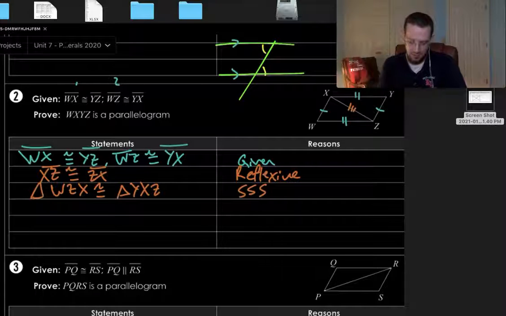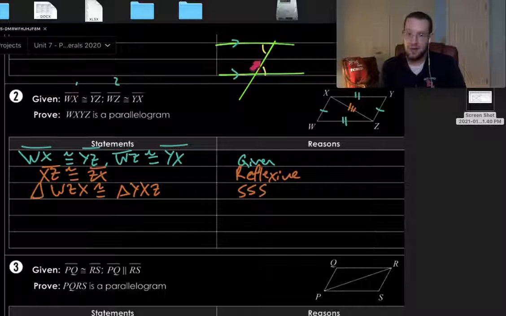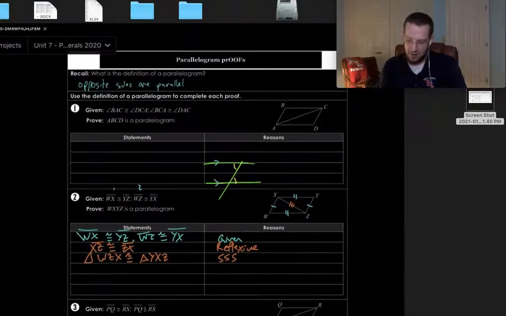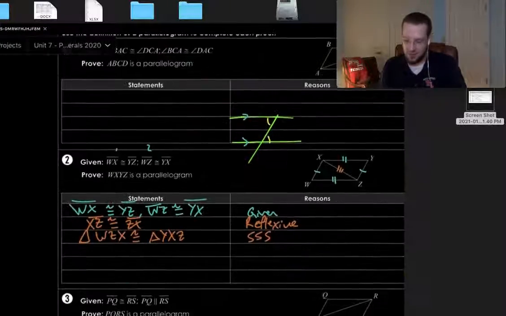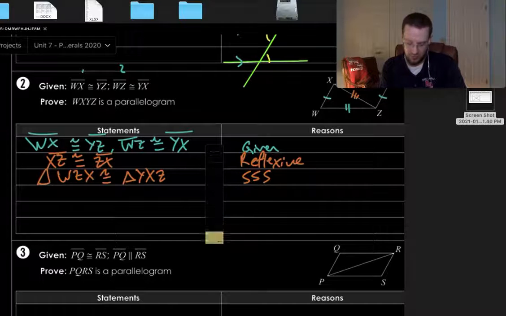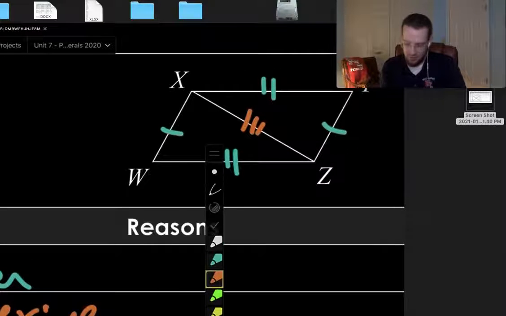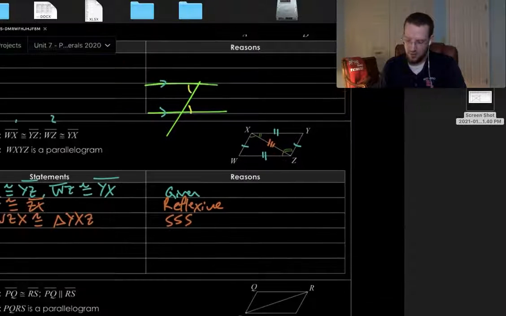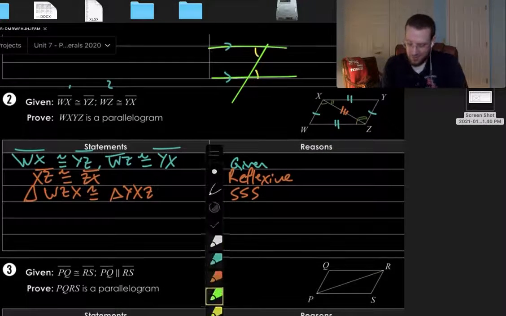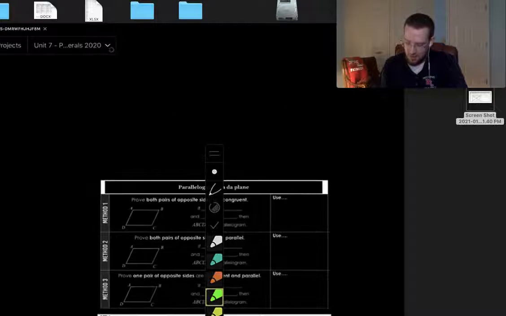Now notice, remember what I just said up here, that if the angles are congruent, then the lines are parallel, right? And so what we want to prove is kind of what I highlighted up here, that opposite sides are parallel. So we need to use some sort of congruency. So what do we know? If these 2 things are parallel, then we know that these corresponding angles, the corresponding parts are congruent. Okay, because that's what CPCTC says. It says every single part of the triangles are the same.